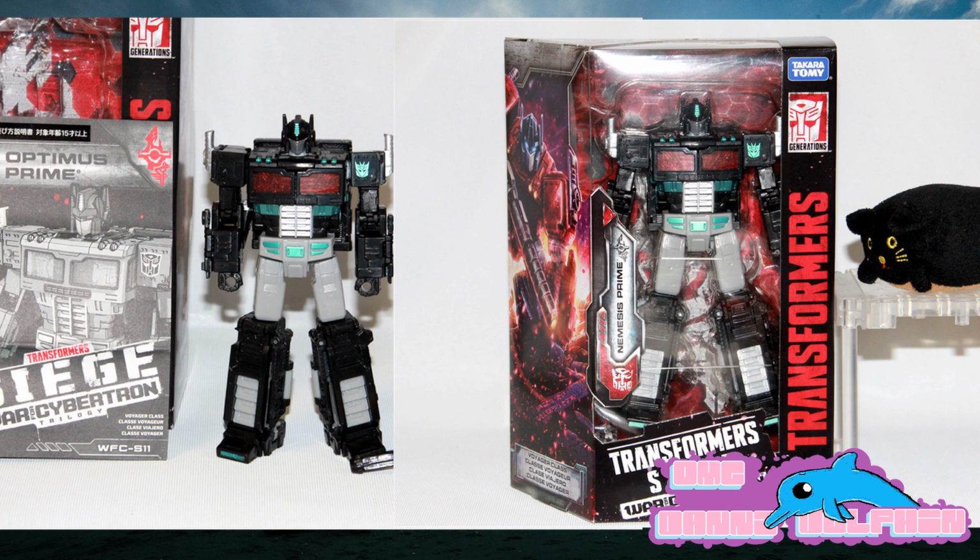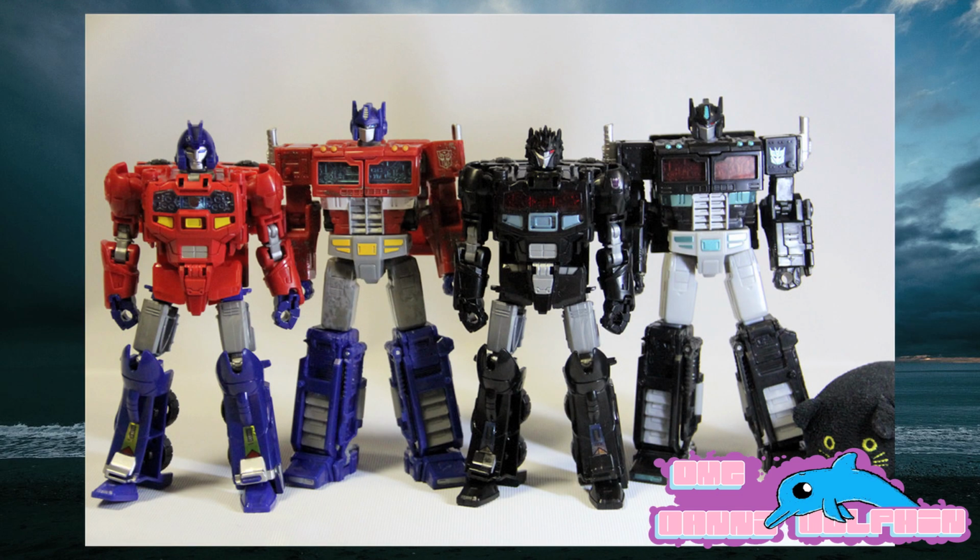I just like this mold because of the Siege plastic. I heard the Earthrise stuff is not made by the same place that they've been using lately. So this new company that's doing Earthrise, the plastic does seem a little cheaper than Siege, because even though Siege had those weird lines on it, how it's built and how the toy feels is really heavy and good. Right, yeah. I've only got, I think, one Siege figure, but it's weird how you can see the difference in the plastic in some of these brand name Transformers figures, how different they can be from each other.